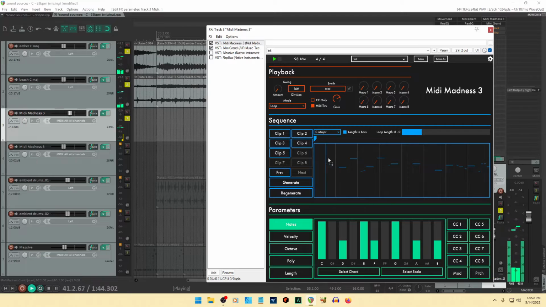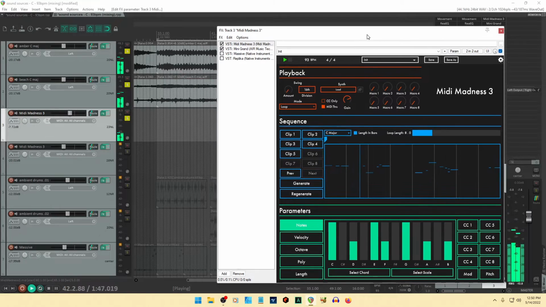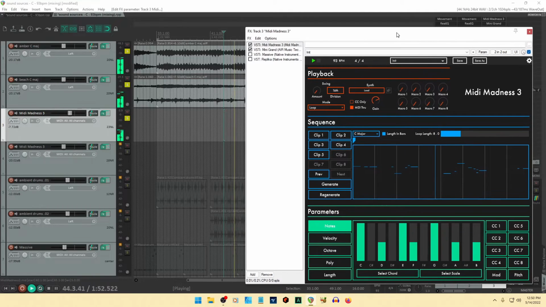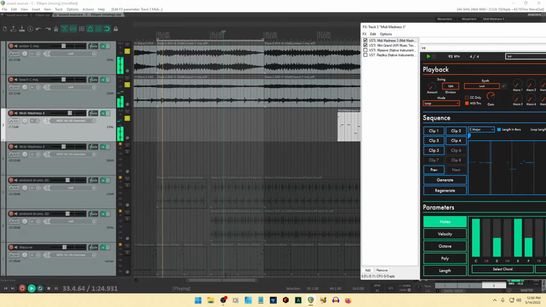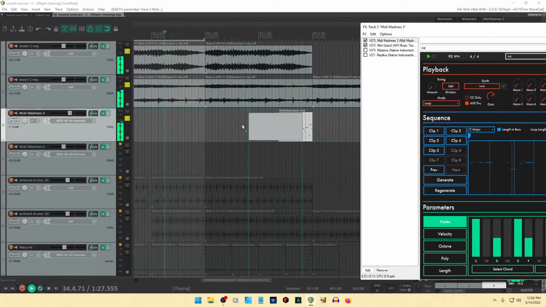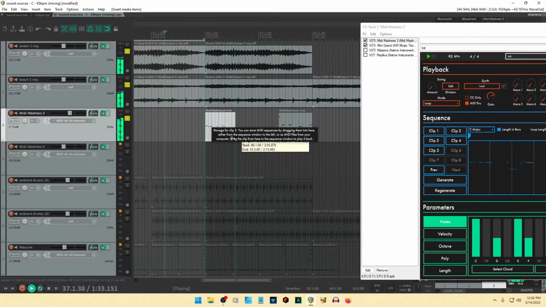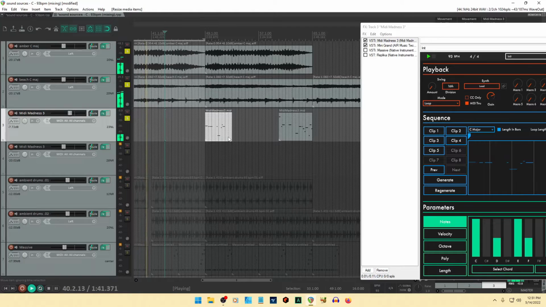Okay, so let's listen to clip 3. And I think I liked this front end. Yes, I liked that little riff there. No, I just liked the front end on this one. And that's what I was thinking. I can grab clip 3, and I liked the front end. Yep.